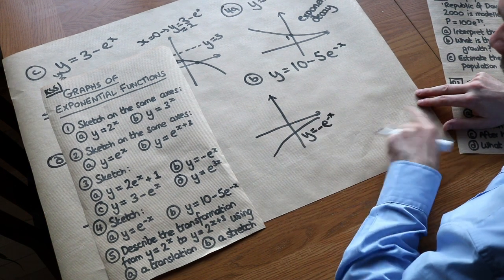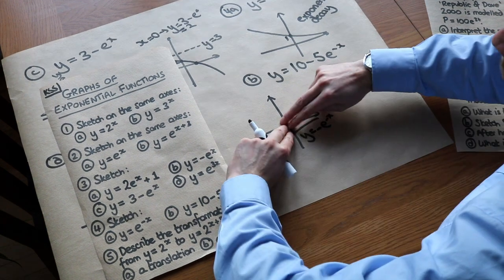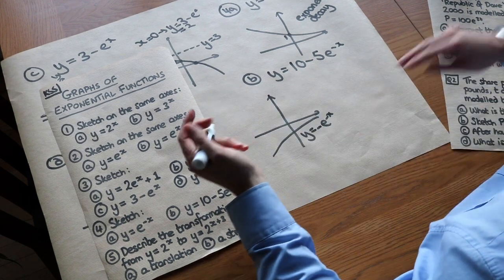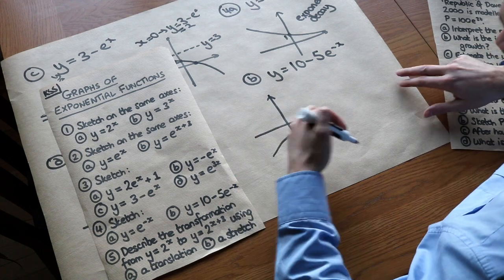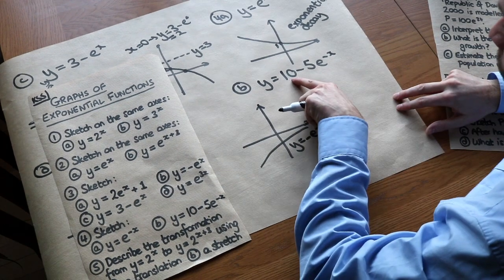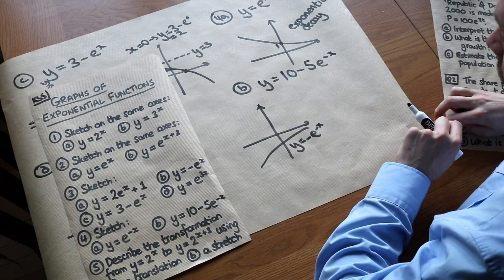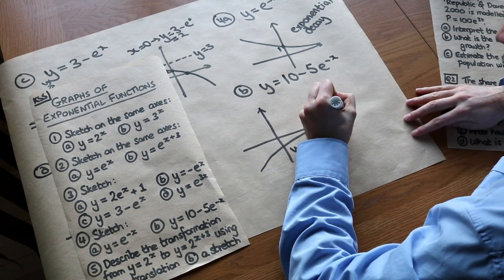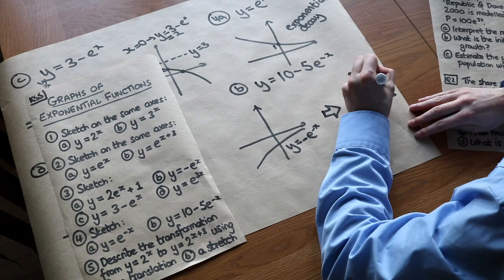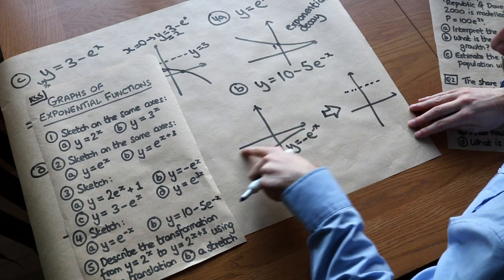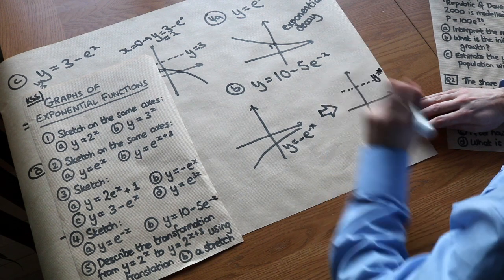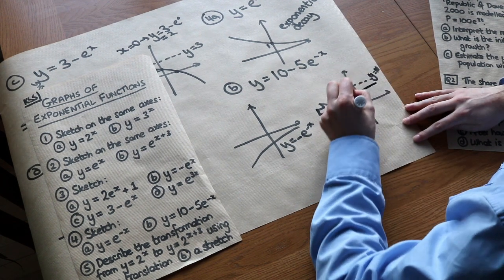And then if we times it by 5, it's a stretch parallel to the y-axis of scale factor 5, but because it's just a sketch, not a plot, it's not going to look much different without any scale. And then we're adding 10 to the y value, so it's going to shift it up 10. So this is going to become an asymptote at 10, because the asymptote was at y equals 0, the x-axis, and now it's up here. And it's basically going to do this, isn't it?